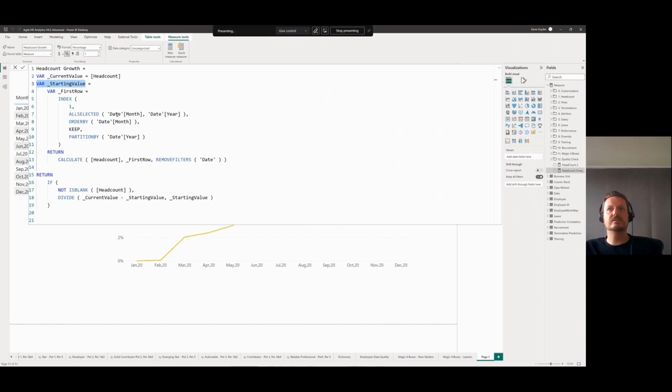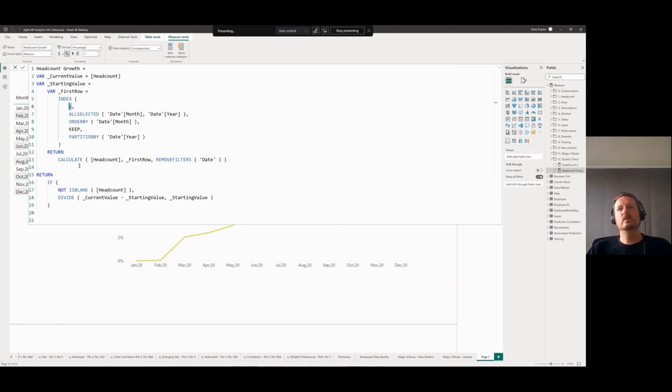We have a table that is all our selected years and months, and then we partition it by year. So essentially, just a column of months and years, and we're always partitioning by the current year. So when I use 1 as the index, it always gives us the first row of the partition. So in this case, it's always going to give us the first month of the year. So it's just a handy way to return the first month of the year.